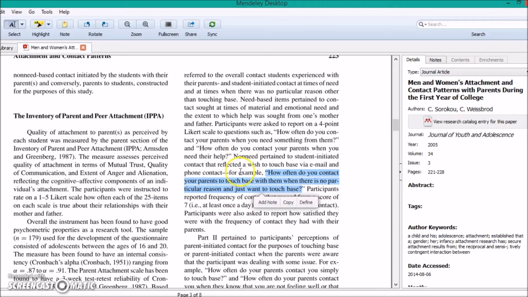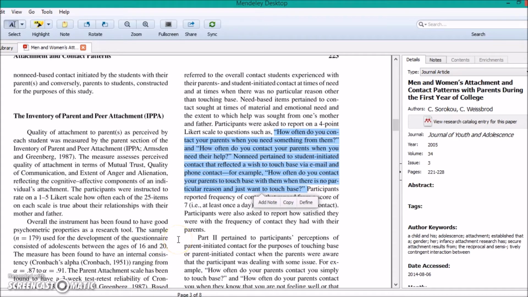So it gives you these example questions. You can use those for your scale, even though you might not have the whole scale. You can use the options they give you and then maybe write some yourself. So those are two ways to find a good scale: looking for the citations, the scales that they used, and looking for the example questions that they include in the measures. So that is how to find a scale.